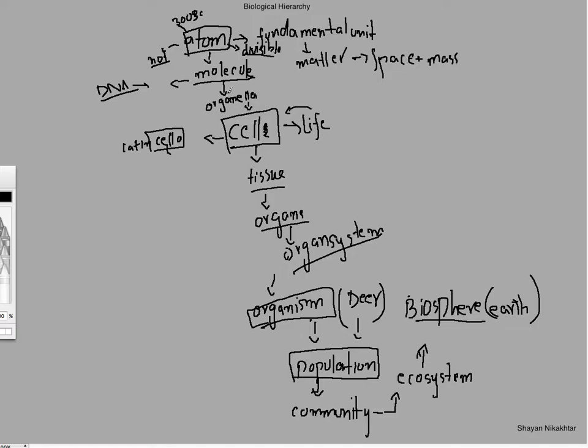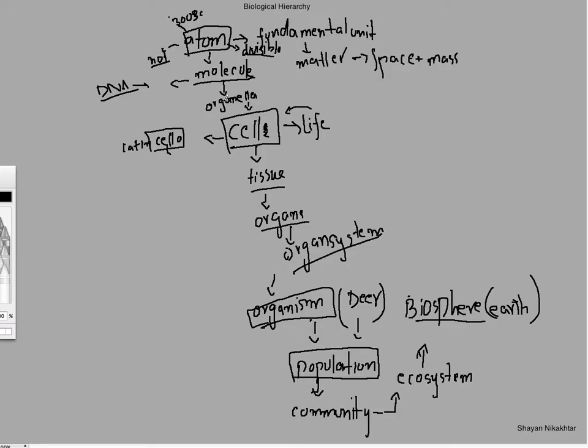Now, you might be saying, okay, Cheyenne, you said at the first there was some fascinating thing you wanted to tell us about, and what was that? All right, now here's the fascinating thing. As you have seen, as we go to higher and higher levels, we see new kinds of properties. You might be thinking, what do you mean? The properties which the atom has and the properties which the molecule has are not the same. The properties which the organelles have and the properties which the atom has are not the same.